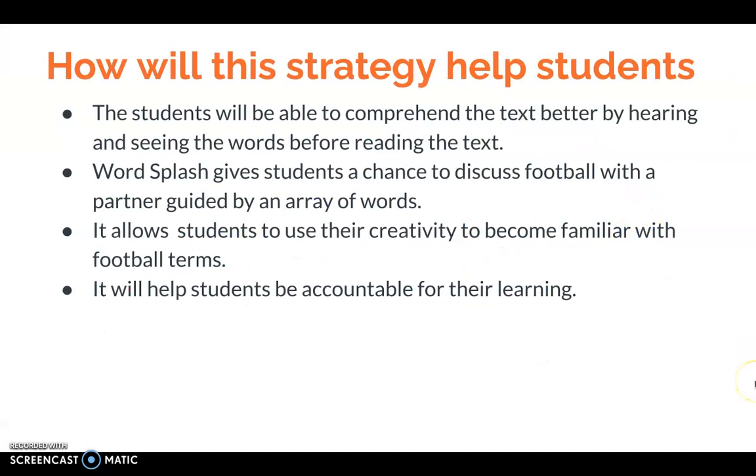And how will this strategy help students? Well, we came up with the strategy will help students by helping them comprehend the text better, because they're seeing words they may know or they may not know, and then they're able to collaborate with their peers about what those words could mean to them. WordSplash gives students a chance to discuss what football means to a partner, but you don't want the whole book about how to play. You just want a small summarized set of words on how to play the game, which could really help students be particular and go into greater detail.